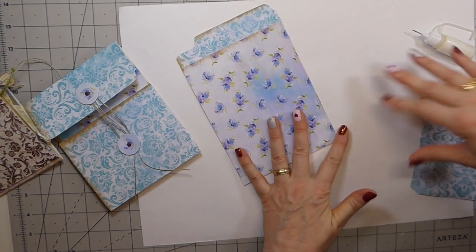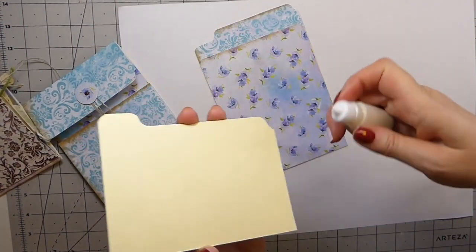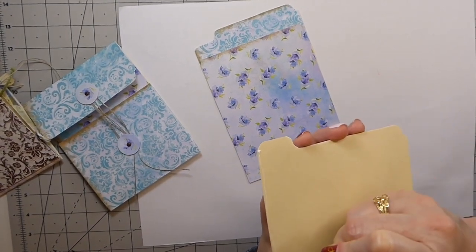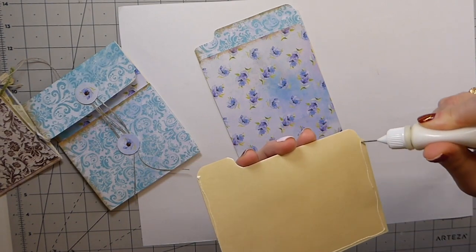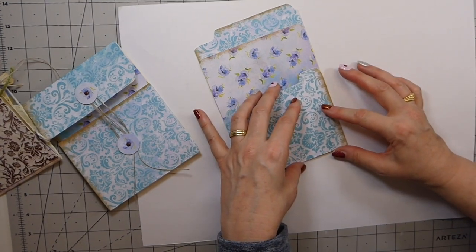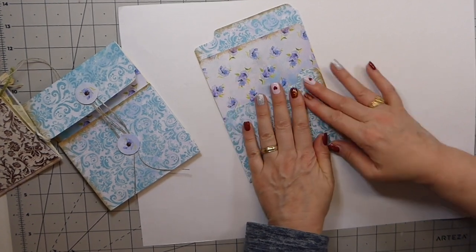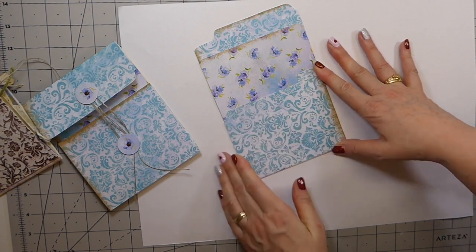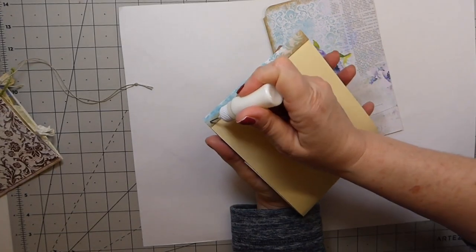I just love the colors on this kit. And this design, I just think she does beautiful papers. Done. Let's go ahead and get this one glued now before I start adding to it.